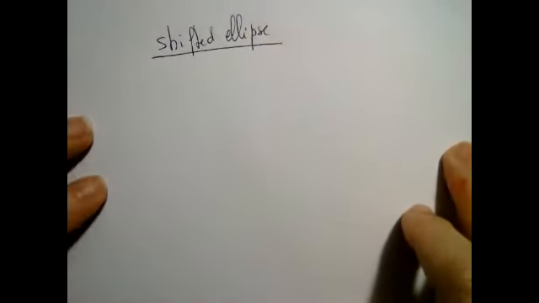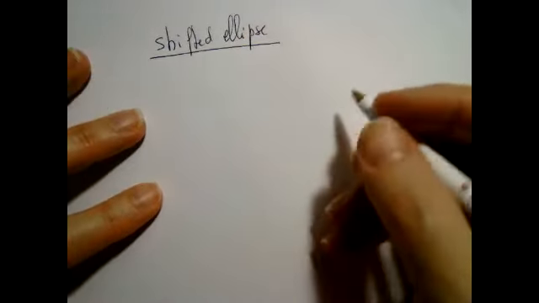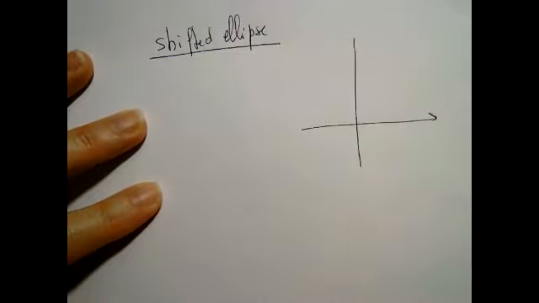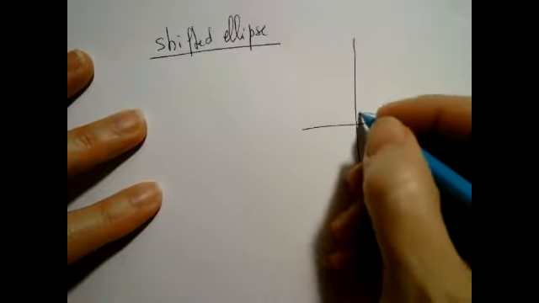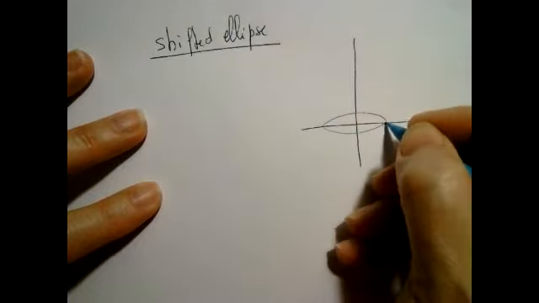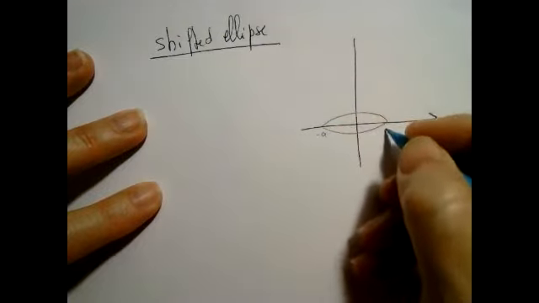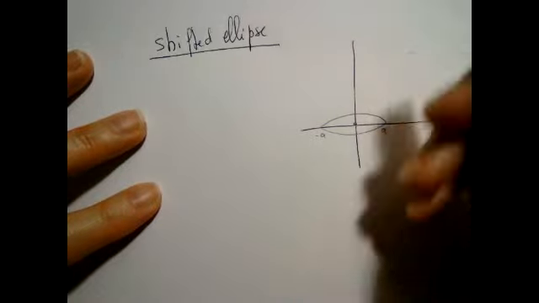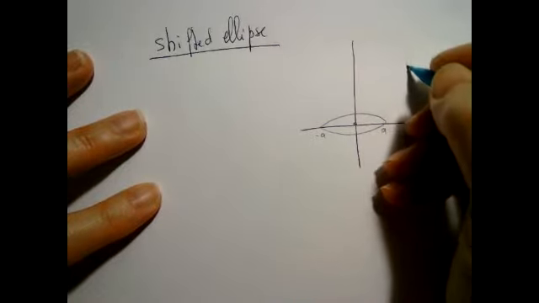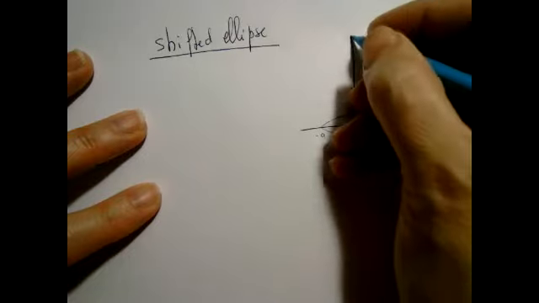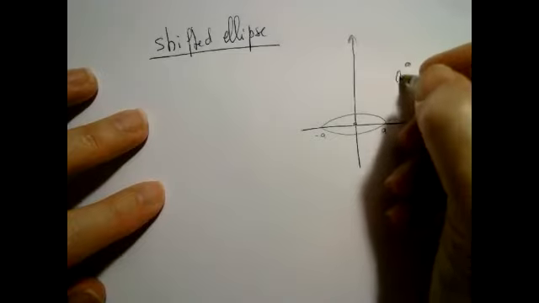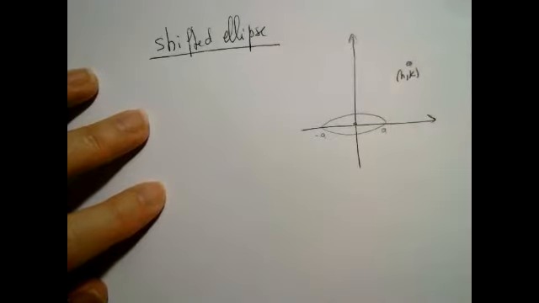Okay, what's the idea of a shifted ellipse? What if you take a regular ellipse, this one. This is the regular one, but you shift it horizontally and vertically so that the center becomes a point here. So that's really the center. We're going to change the center. This is h and k, so we're going to make this the center, but everything else is actually the same.